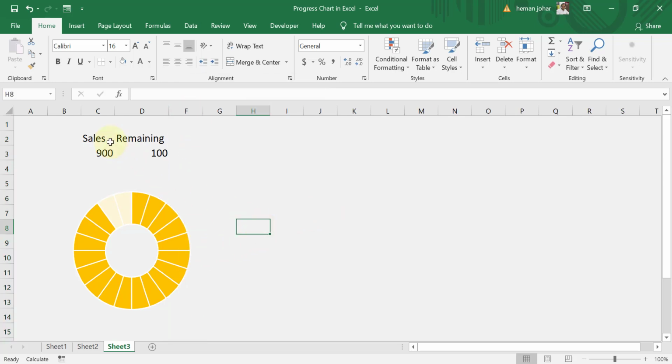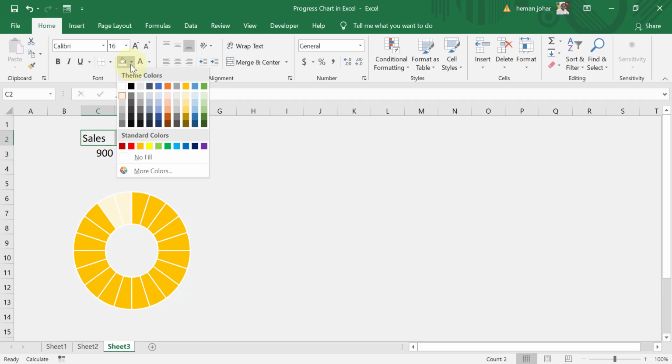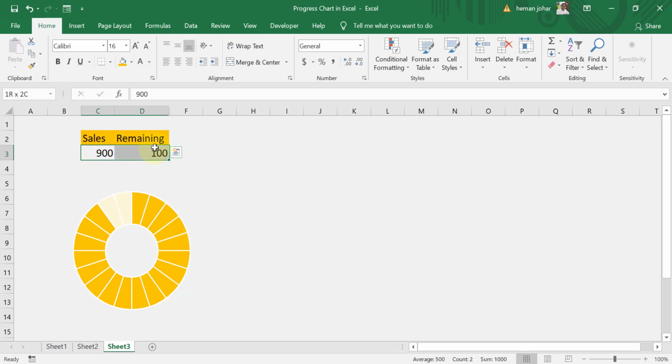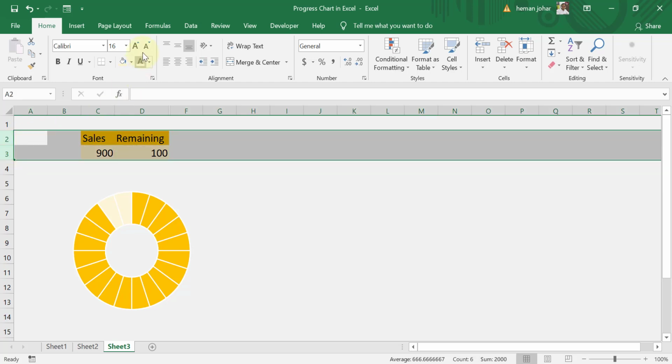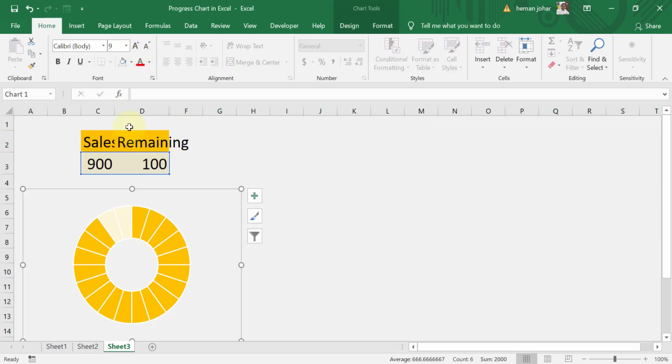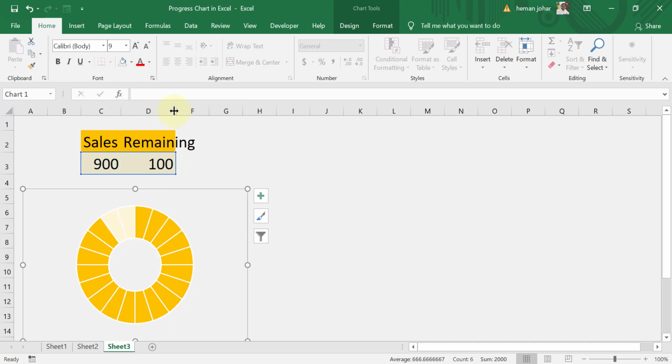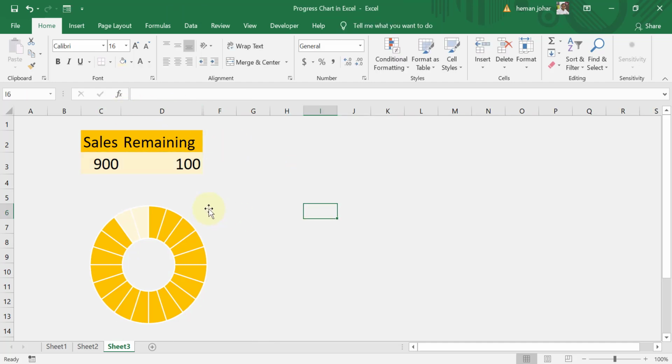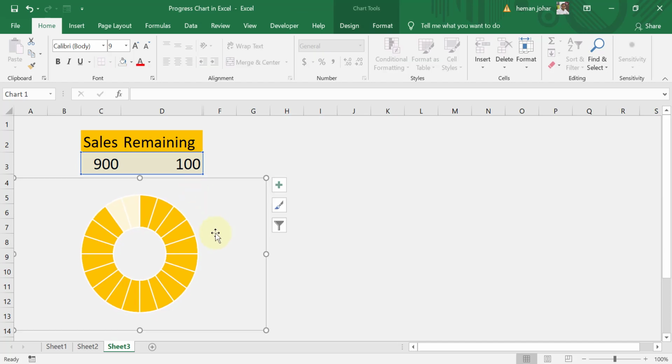All right. Now I will go ahead and hide this column. Now I'll go ahead and give this a color. So usually to make it stand out, we should use a comparative theme. So I'll select these two and give it a dark color like this, and you can give it the same color as your chart also, and then this part you make it light like this, and now you select this and increase the font size, increase the width of the column. Now your chart is almost ready, and you can go ahead and increase the size of the chart or resize it however you want.